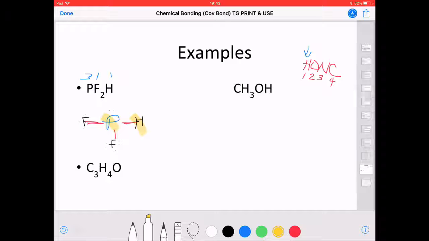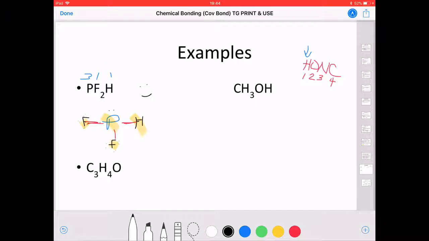Looking at our phosphorus now, in the middle, we have 6 electrons from the 3 different bonds that go to the other atoms, and then 2 electrons that are only on phosphorus, not bonding. So that one has 8 valence electrons, which makes it stable. The last 2 atoms here are the fluorines. Those are both the same, so I'm just going to look at one of them. If I look at this bottom one, that's not quite as messy. I have 6 electrons only on the fluorine, and then 1 bond being paired between the fluorine and the phosphorus, so that totals up to 8. So that molecule is stable, it is happy, so it gets a smiley face.